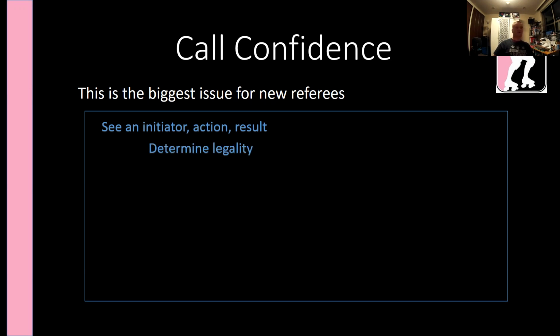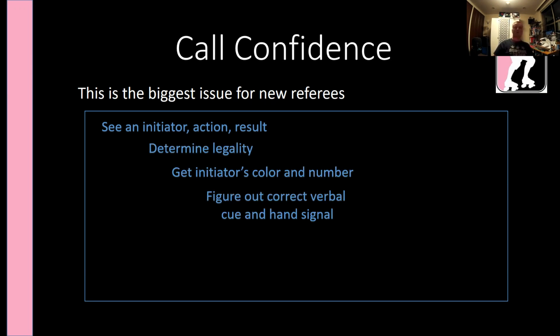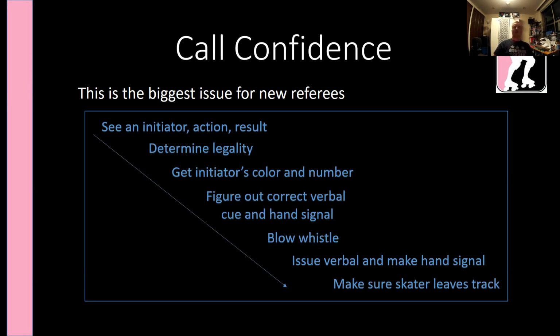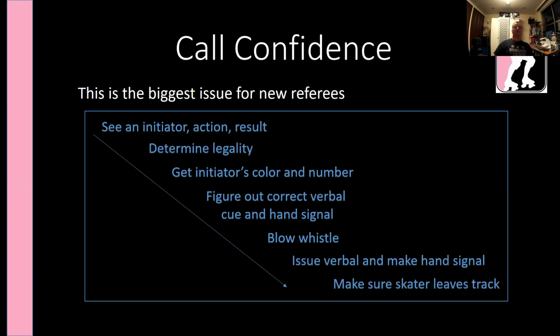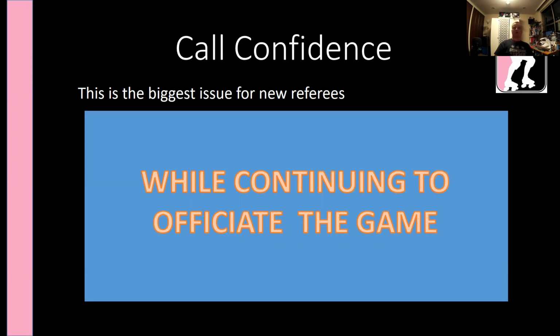You have to determine whether that initiation, action, or result were legal. If they were not legal, you have to get the initiator's color and number. You have to figure out the correct verbal cue and correct hand signal. You have to blow the whistle. You have to issue the verbal and make the hand signal. You have to make sure the skater leaves the track in that order, all while you are still officiating the game. You have to essentially split your brain in two. You have to go through all this stuff while you keep watching for more things to go wrong, or more penalties in the game. So no wonder newer referees are terrified of making calls.